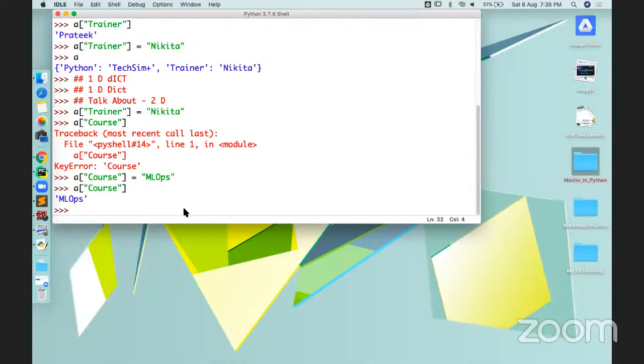Guys, just give me one minute more, then we will definitely go for the break. But I don't want to break this sequence, because we are learning. So just one more minute from all of you, then we will definitely go for the break.